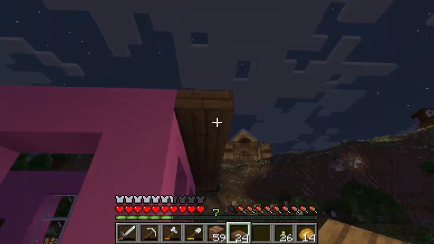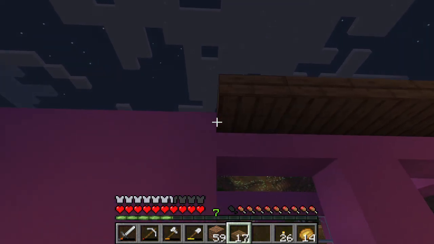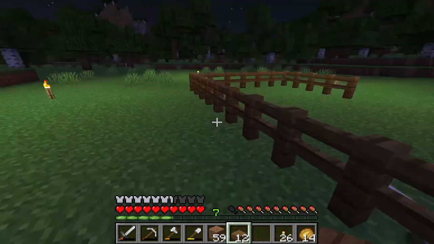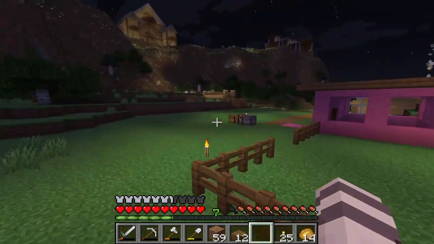And just add them across this way. And then I'll have it to where it'll be the pink roof. But I may add some slabs on top of that too. Now, let's see.